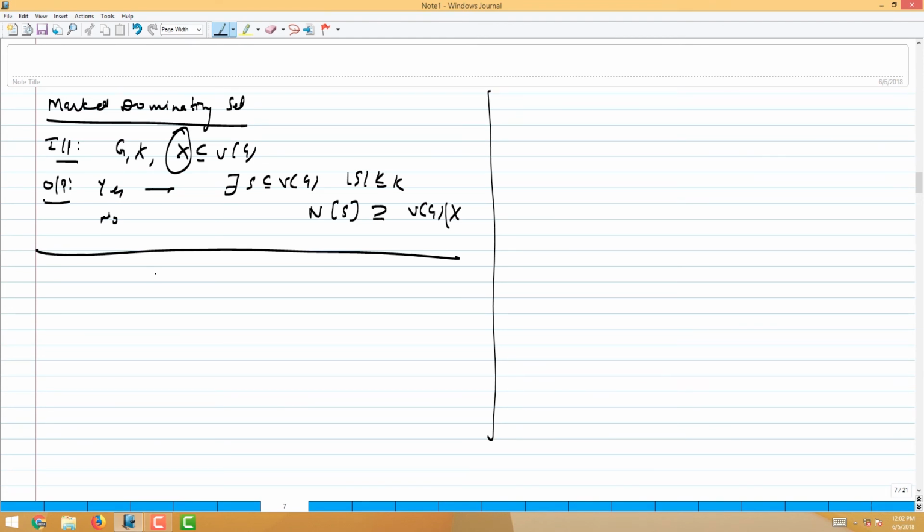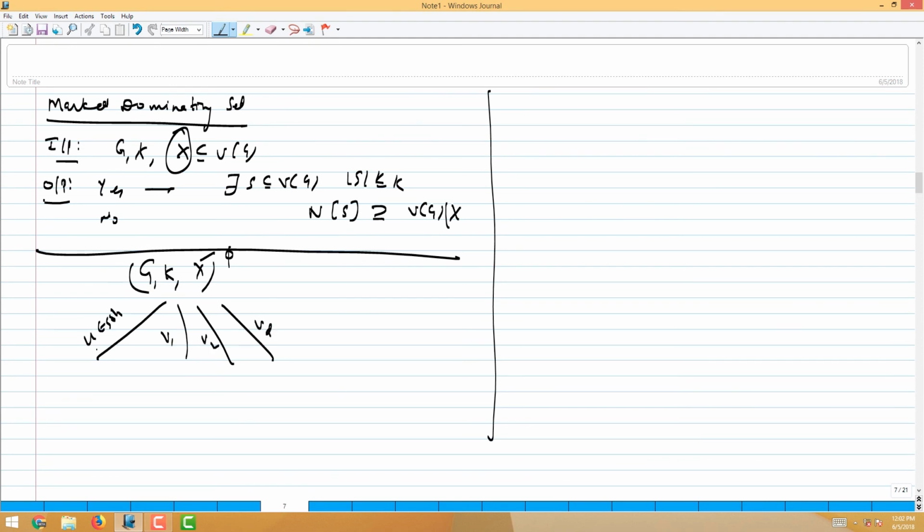So note that to solve the dominating set problem, you can start with an instance where x is phi. If x is phi, you are looking for a set that dominates everything. So basically it's a recursive instance. This is a general instance. You will start when x is equal to phi. You take a vertex, decide if this goes to the solution or one of its neighbors goes.